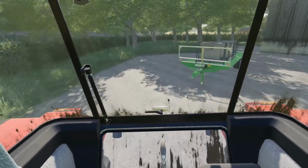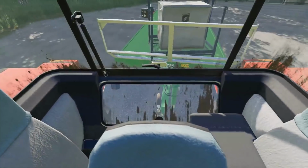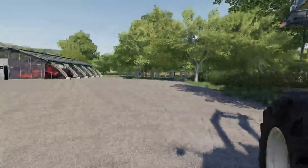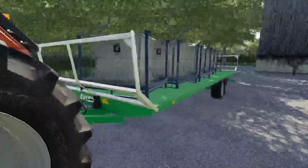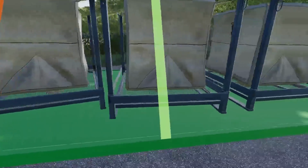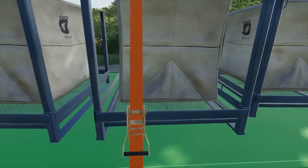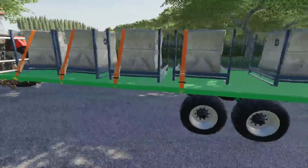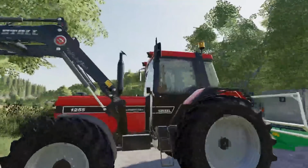What I'm going to do right now is we're just going to hook this up. Pick it up there. That's great. And then we'll go and strap down these pallets so they don't go flying off on me. There's one. God, where would I be without ratchet straps? There we go. Excellent, and away we go.